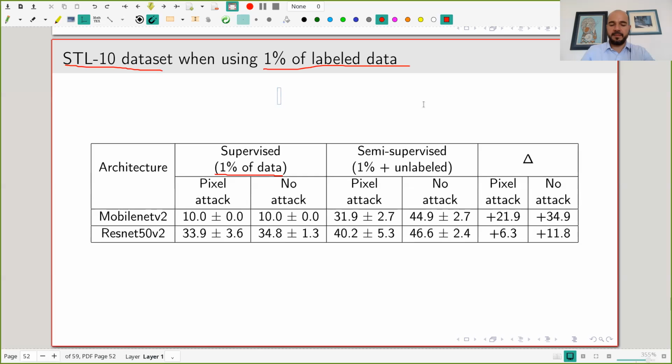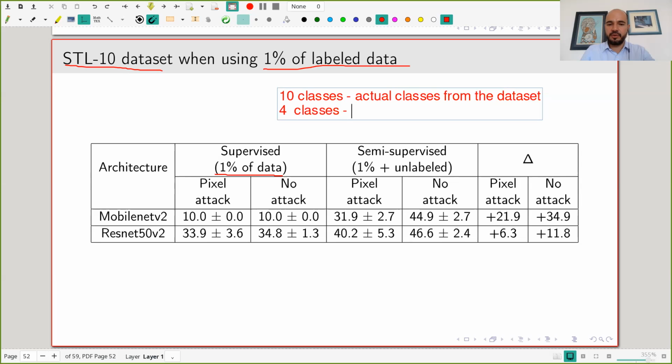We have 10 classes, the actual classes from the dataset, and we have 4 classes for the auxiliary task, which is 4 rotations of the image. So the network at the same time tries to find out what is the class and what is the rotation of that image. So 0 degrees, 90 degrees, 180 degrees, and so on.